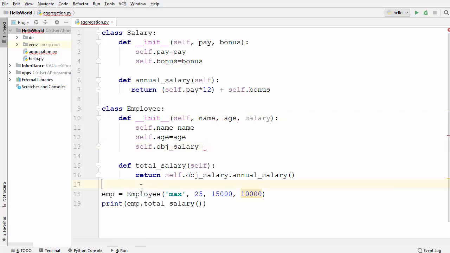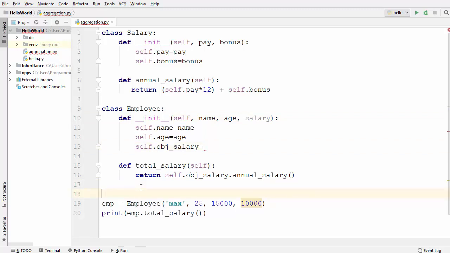So let's create an object of the salary. So I'm going to just write salary here is equal to the salary class, and we will instantiate the salary class by these two arguments which we have given in the last video to the employee class. So I'm going to just copy these two arguments and paste it here, and I'm going to remove this comma here.